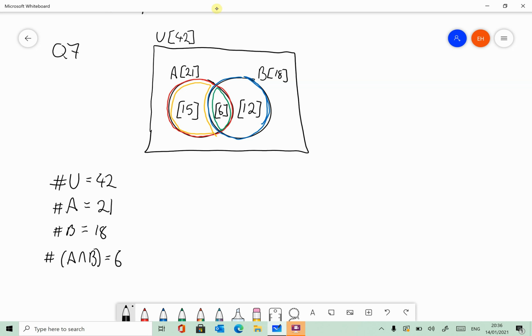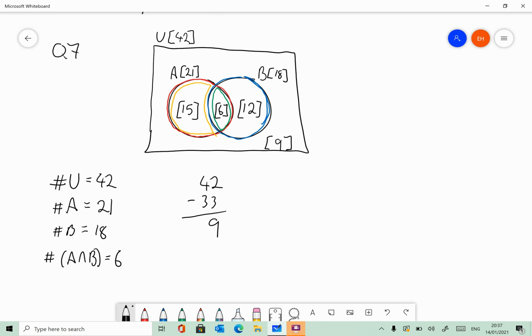And because there's 42 elements in total inside the rectangle, that suggests that the number of people who are out here, who are not part of the circles, must be 9. So there's 33 in the circles, and there's 42 in total. Therefore, there must be 9 outside the circles, because 42 minus 33, hopefully, is 9. It'd be very embarrassing for a maths teacher to get that wrong on YouTube. Okay, we're okay with that?